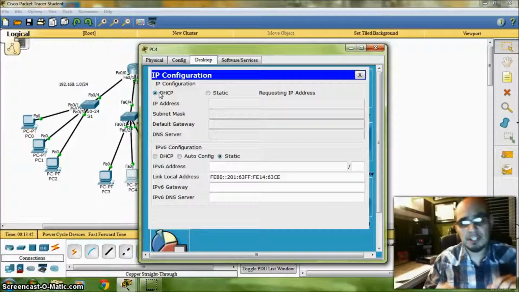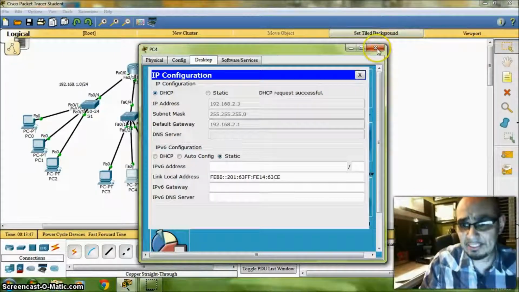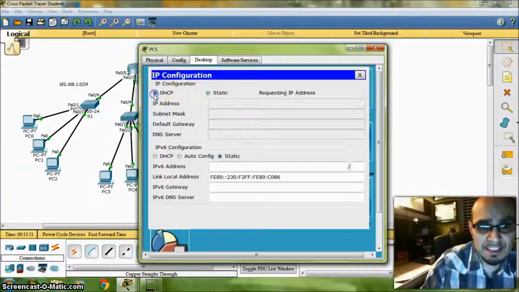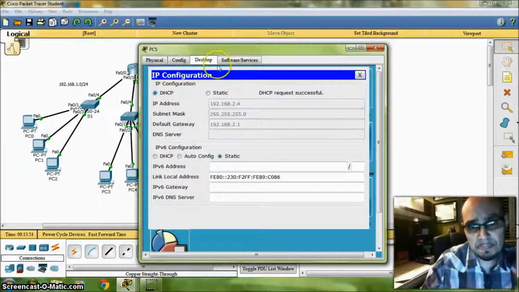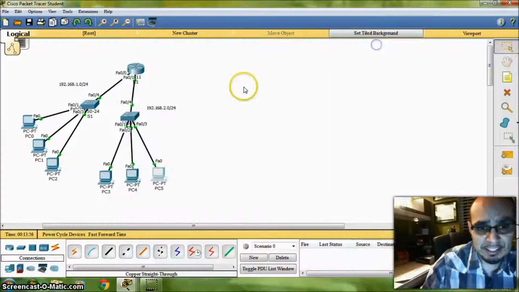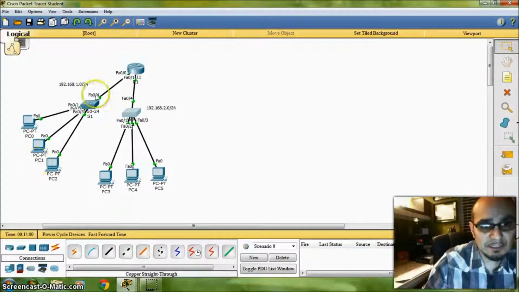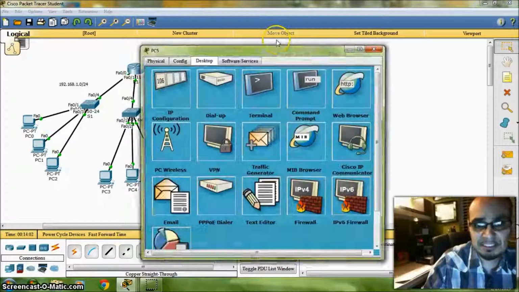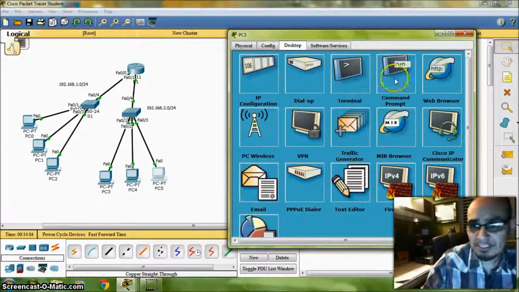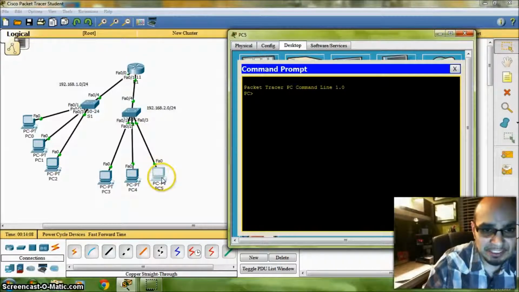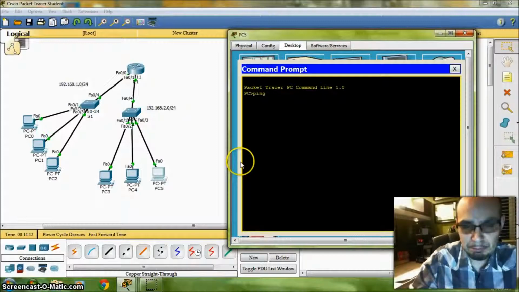These networks are two different networks, but they're on the same router, so the router knows what the network's about. And if you want, you could put where this network can't talk to this network, but for now we're just going to see if we could go ahead and ping across the network. So I am on PC 5, so I'm network 2. I want to ping network 1, so just ping, let's say .1.